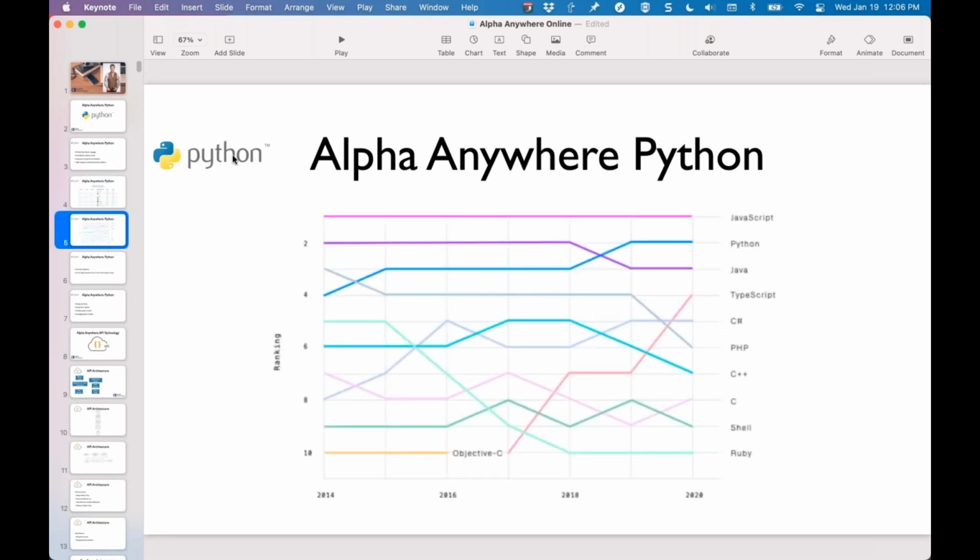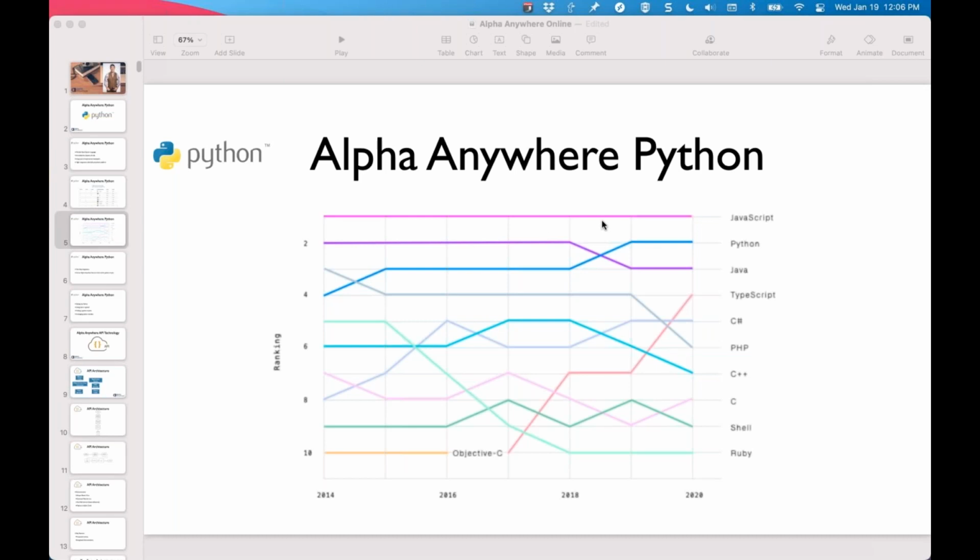Now, this is, I believe, 2020 or 2021 data, where it ends up, but this is from GitHub, and this is showing the percentage of languages in GitHub in terms of repositories. When you build a repository, you check in and it could have a mix, but you designate what kind of language is in that repository on GitHub. And as you can see, over time, Python is really starting to pick up steam.